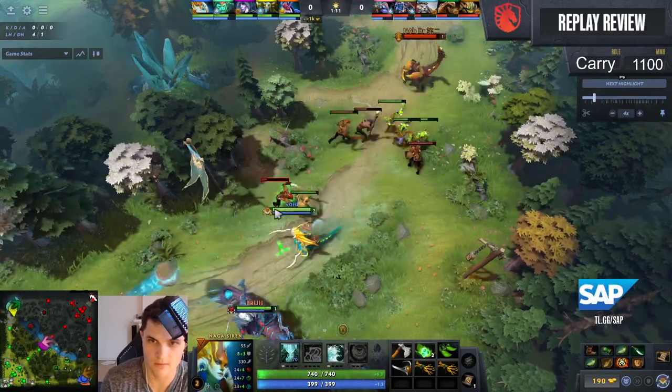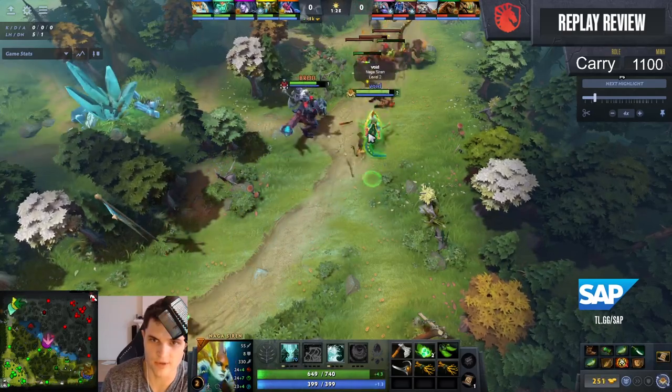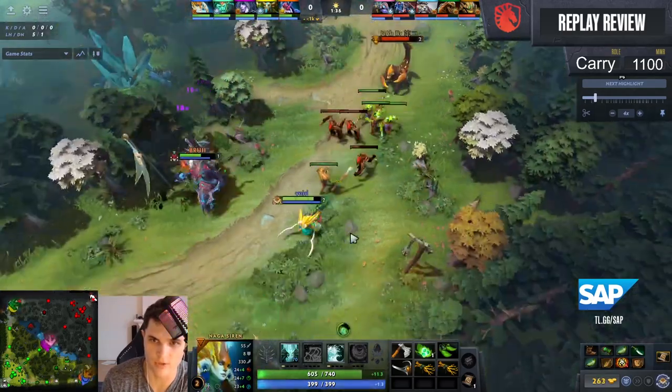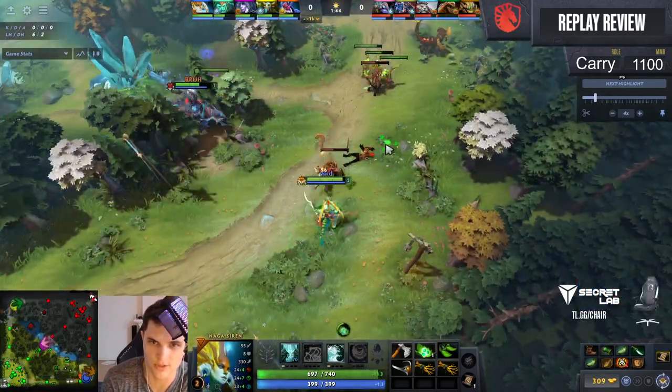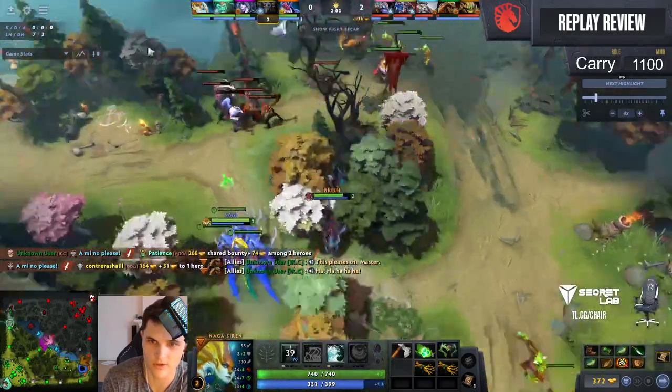So you're getting Sand King. Pretty chill lane. Not much you can do to this guy, but he can't really shove you out of lane. You just can't really do much to him. So a lot of defensive aggro. Seems like you've got that down. A lot of defensive aggro. Very good. Very, very good.